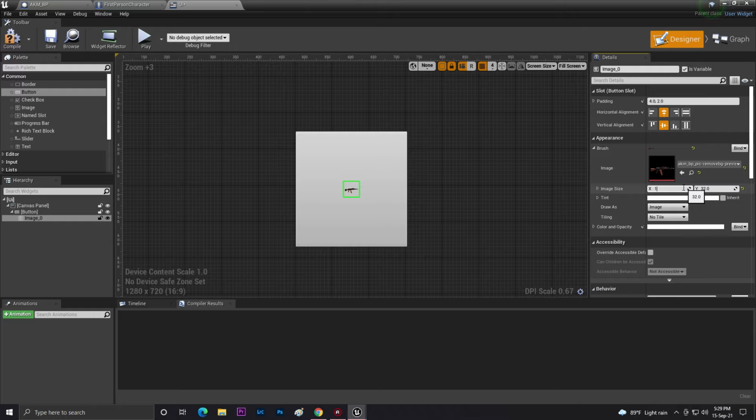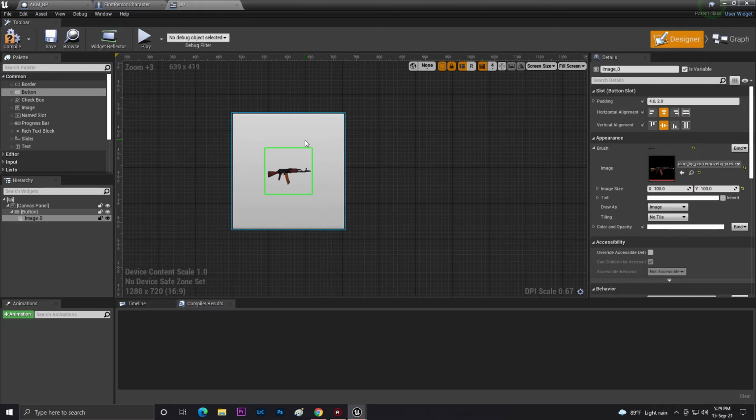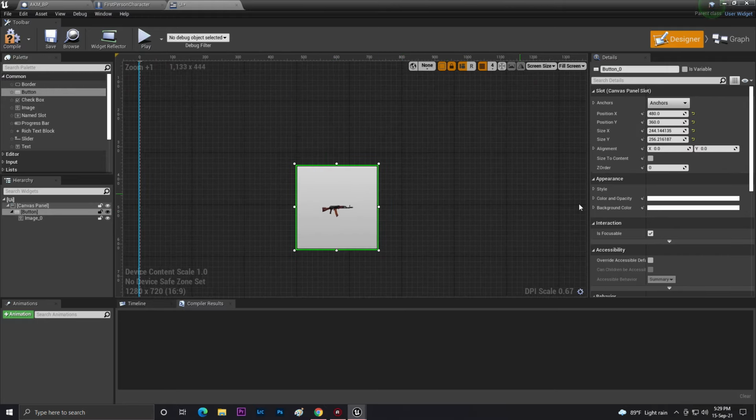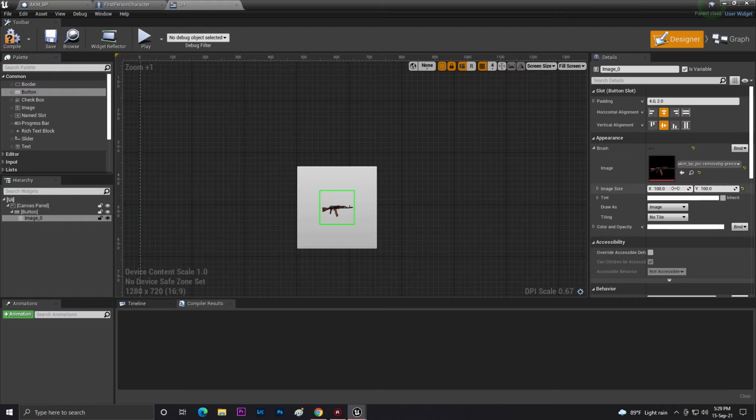Let's set it to 100 by 100. It should work. Yep, now it's working. Once we change from this size, we also need to do it here. So let's set it to 200 by 150.